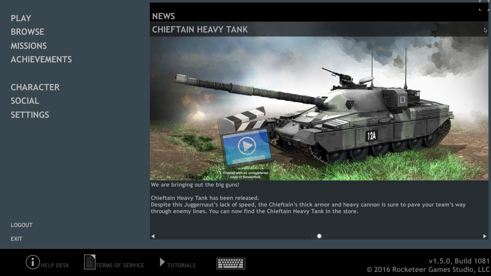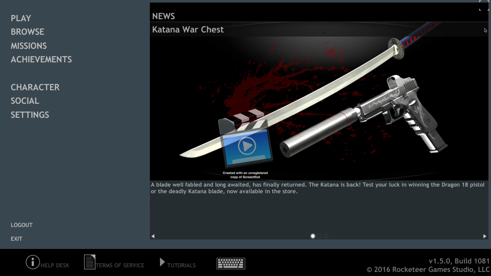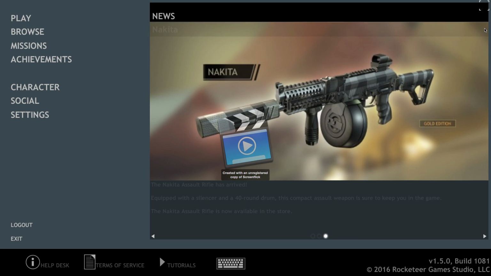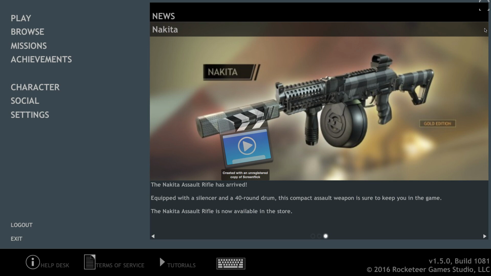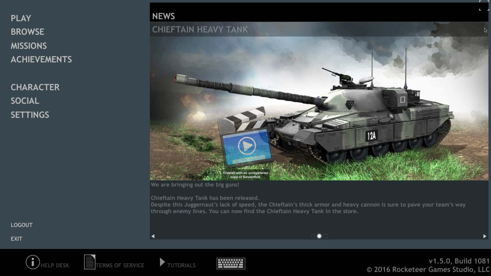And today we'll be playing Red Crucible Firestorm. It's a free-to-play game. I'm playing this on the Mac computer I have. It's a pretty well-rounded game. It's a mixture of Call of Duty, Battlefield, Counter-Strike, all those games smashed into this. And you'll see why in a second. So hopefully this should be a quick gameplay video of Red Crucible, just to have some first impressions.